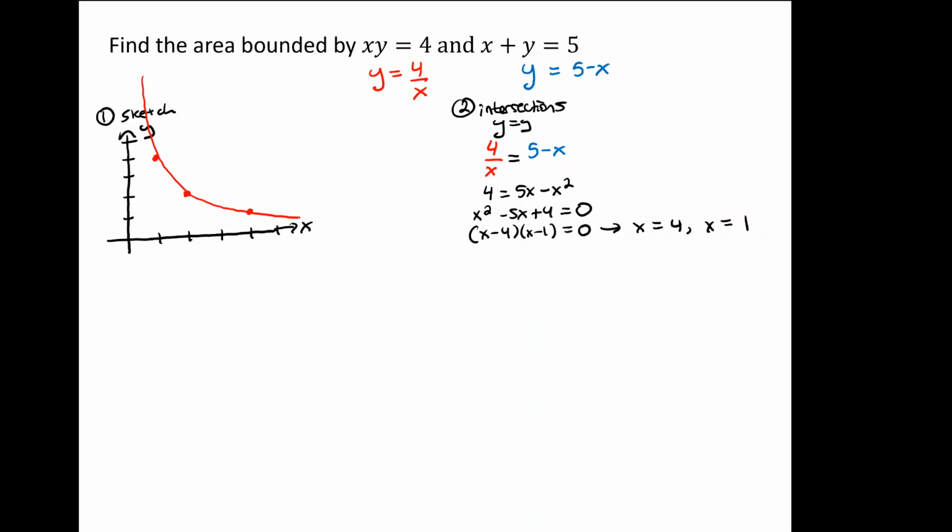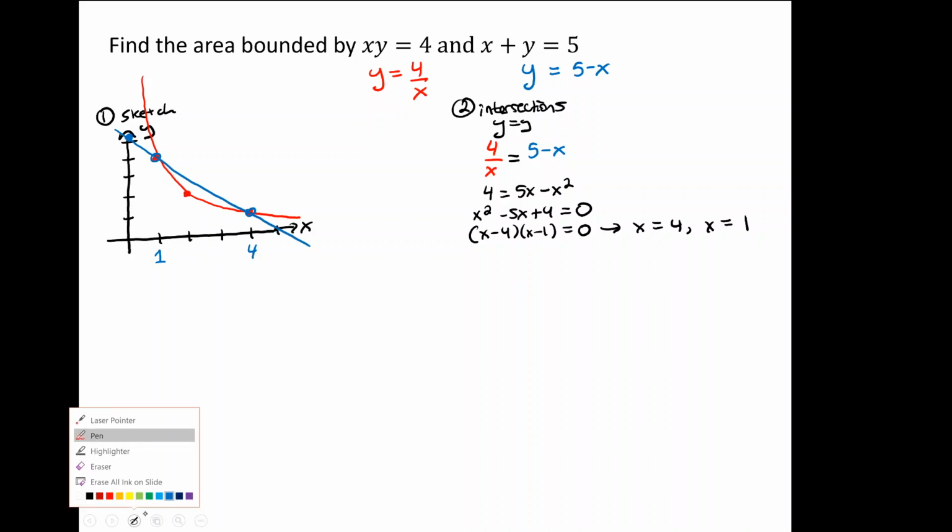Okay, now I'm going to do the graph for 5 minus x. I know that it crosses at 1 and at 4, so I'll make sure it happens in the picture as well. And it's a straight line, slope -1, intercept 5. So intercept's up here. It's not going to be a very good picture, and that's okay, it doesn't matter. And then there's my area. That little sliver there.